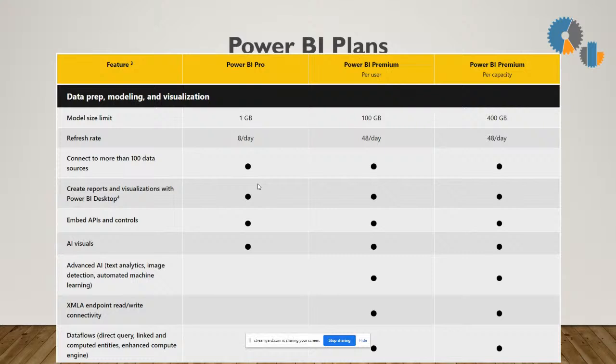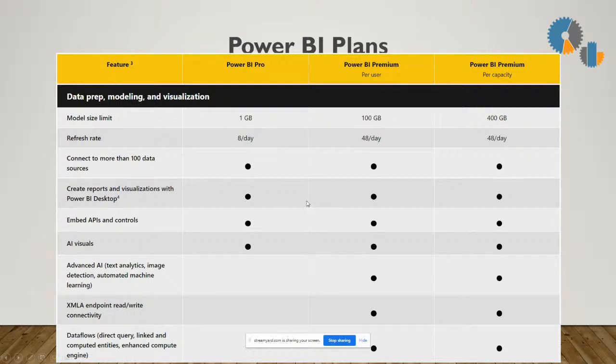So while it's tempting to think, well, I'll try and find a way to shoehorn everyone into the free storage place, more than likely you're going to need a premium area. In the driving place, there are some differences besides just the data size. One is how many times a day you can process the data and so forth. But what I see is usually it's the data size. The minute you're going to go beyond 1 gigabyte, you're kind of stuck with going to a premium model. So just keep that in mind. Most enterprises today are going to need premium.